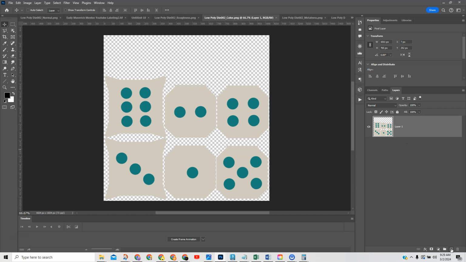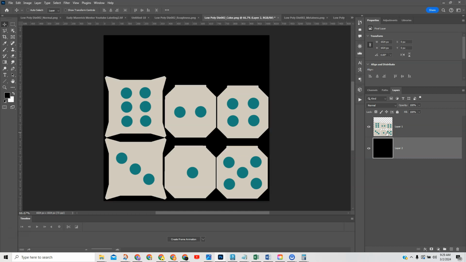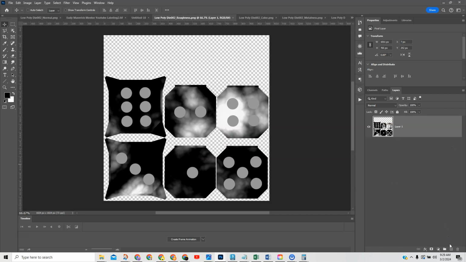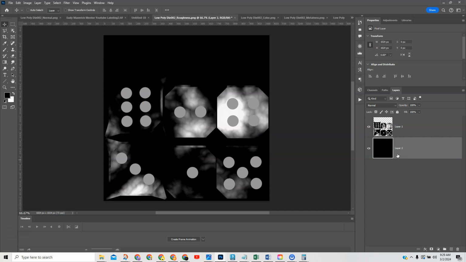And then this is our color map. Traditional color maps have black in the background. So this is the metal color. That's our plastic color. And then this is our roughness, and we fill that in the background. We fill that with black, and that's our roughness. So wherever it's white, it's going to be rough, and where it's black, it's going to be shiny. Okay, so we're going to save those out, and then we're going to bring them into Sketchfab.